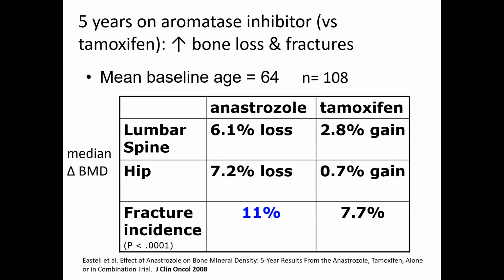Okay, next slide. Here we see, again in this big study, the ATAC study, that after 5 years on an aromatase inhibitor versus tamoxifen, the AI group lost bone density, and the tamoxifen group gained bone density. And importantly, there was a difference in fractures. You might say tamoxifen is a SERM, and in postmenopausal women that has a bone protective effect, not in premenopausal women. It's a strange thing, but that's the way it is. And this is clearly harmful. So it doesn't strictly tell us how AI compares to placebo in terms of fracture difference, but we will see that in another study we're going to look at.